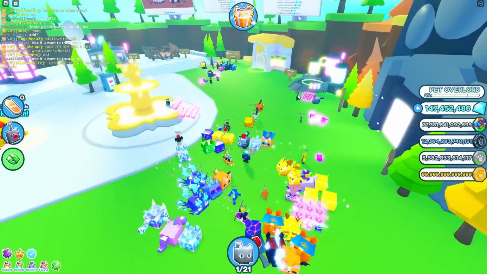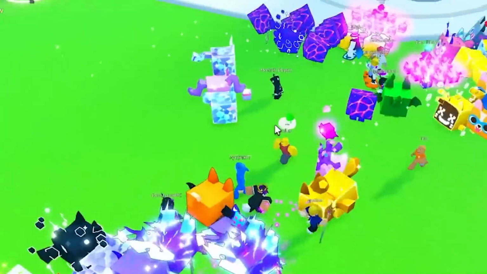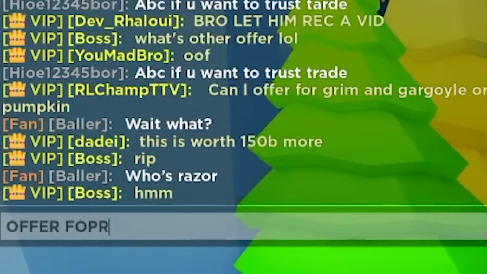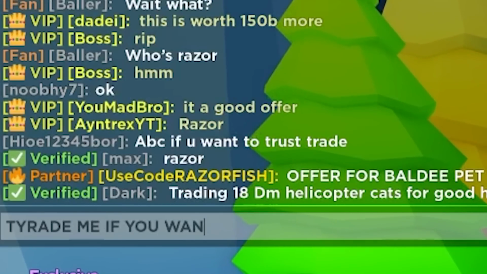So I got it in a decently rich server. Look at these guys right over here. That's really rich. We got rich people over here, rich people over there, rich people everywhere. So let's start, boys. Here we go. Offer for Blade pet. Trade me if you wanna offer for Blade.